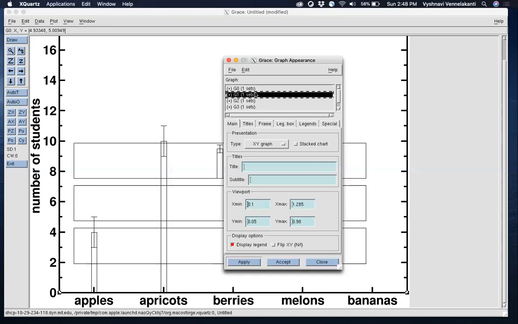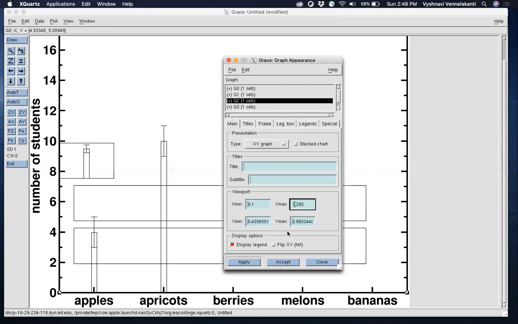Yes, these two have the same settings: 0.1, 1.285, 0.05, 0.98. We have the same settings for G2.